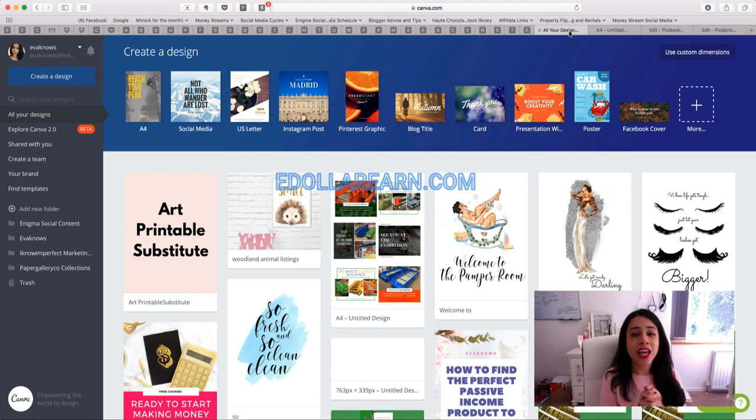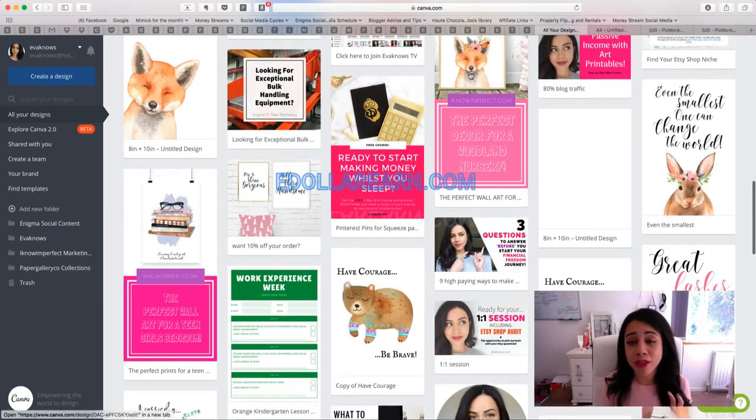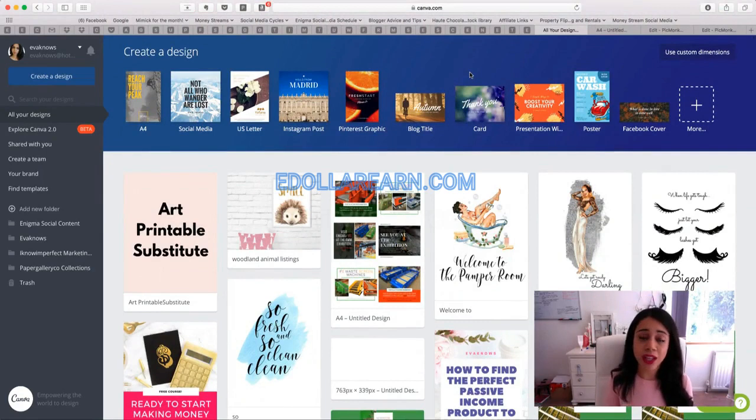And the second option is Canva. Now, Canva is my baby. Canva is probably the most important program to me when it comes to creating all of my graphic elements. It means so much to my business, to every business that I have built, because it's where I create all of my design elements. And it's a little bit more complicated than PicMonkey, some people find, but once you start to get the hang of it, you really can build just whatever graphic design elements that you want. And that's going to include, like I said, all your branding, all your art printables, everything.